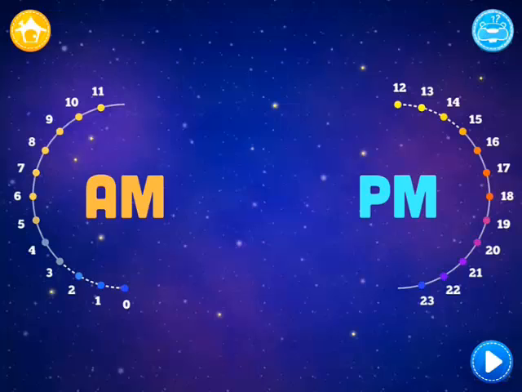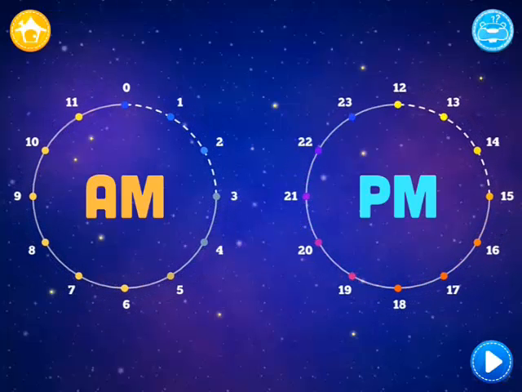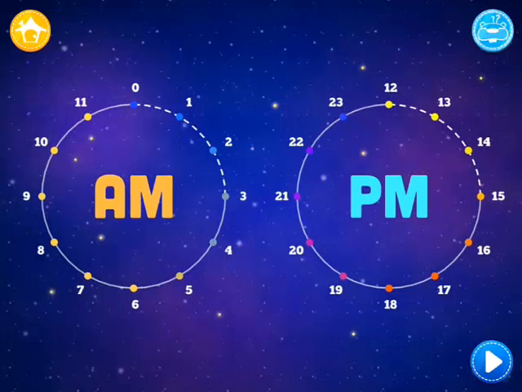The numbers from 0 to 11 are on one side, before noon, and those from 12 to 23 are on the other side, the afternoon. Now, the two parts have changed into circles. The circle before noon is called AM. The one after noon is called PM. If you look closely, the two circles are identical. They each have 12 hours. So, when it's 1 hour after noon, we say it's 1 p.m.